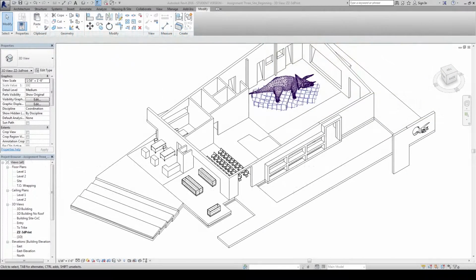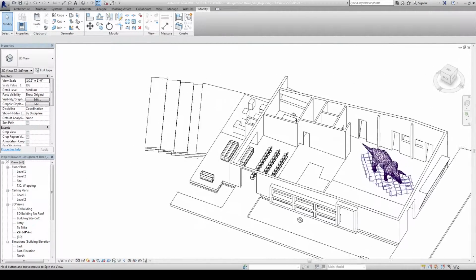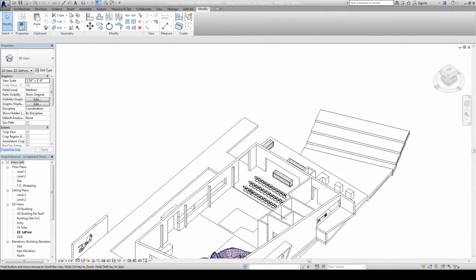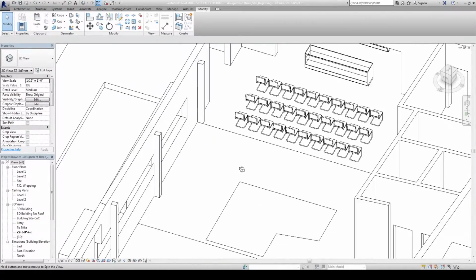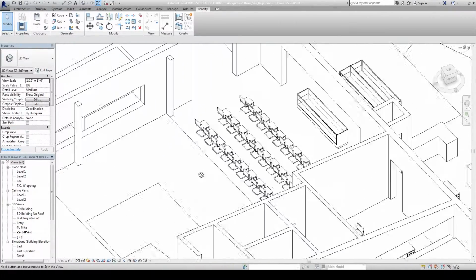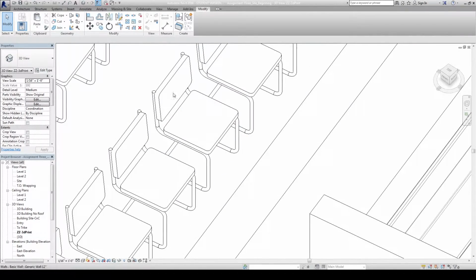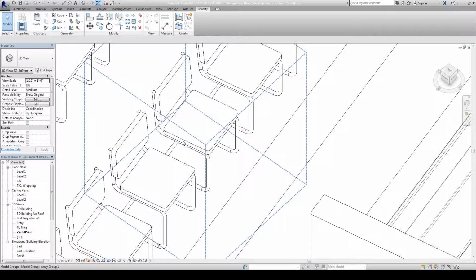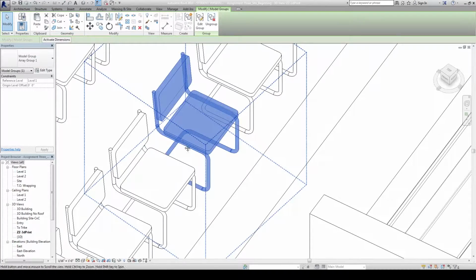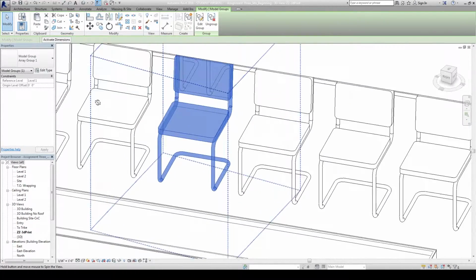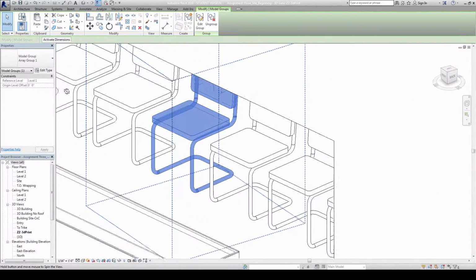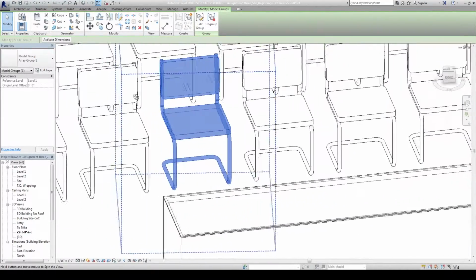In exercise 2, we're going to be looking at adding in some details and modifying some of the family details to make things printable. And again, rather than hiding some of these elements, what we want to do is keep things like chairs, furniture, storage, those elements in this initial pass of the base model of the overall enclosure model. That's going to give us a sense of how the space is used. It's going to give us a sense of scale and context, and it's going to do a good job of communicating things to the client and the stakeholders on the project.